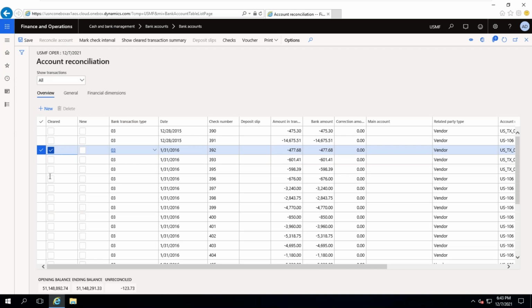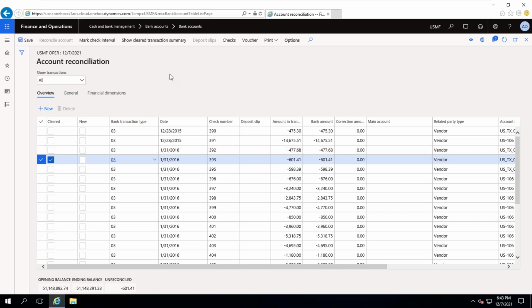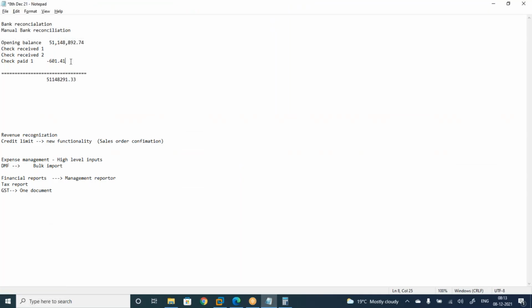If I select anything else, it will not enable this button. The system will verify the closing balance you entered, with the pluses and minuses. The system will calculate all of this internally and verify whether it tallies with the closing balance or not.